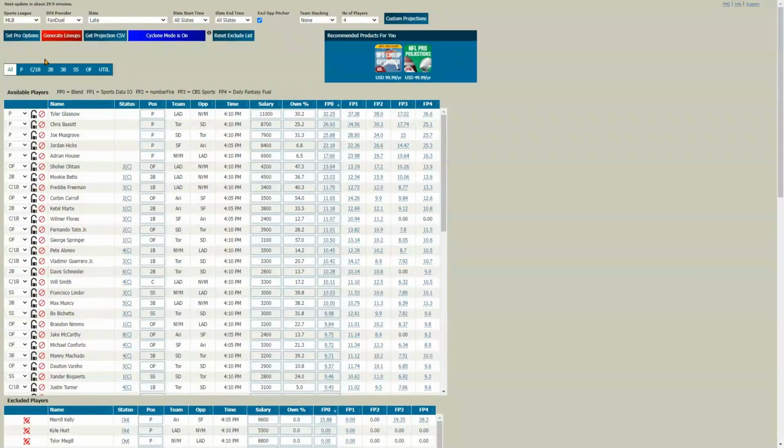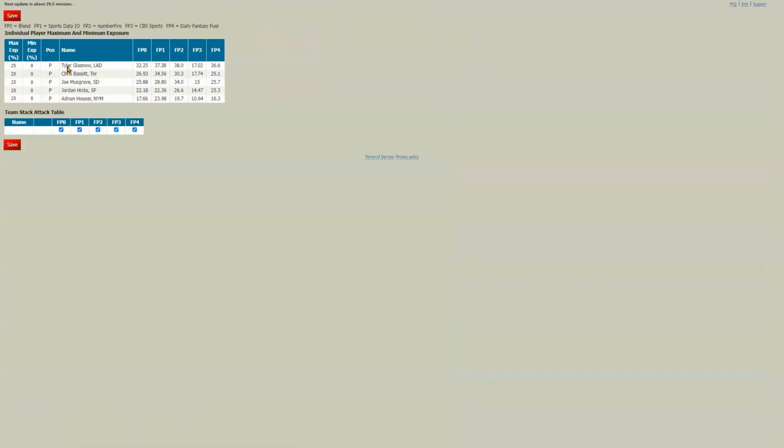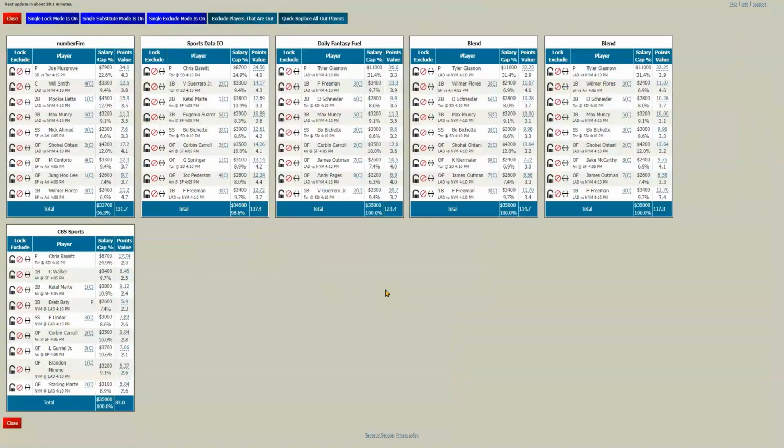For the late slate, I set global max exposure to 75% and team stacking to 10%, based on strategy adjustments in the previous video. Also, since we are only generating 1 lineup per projection provider, I want to give the optimizer more freedom in selecting pitchers, so I loosen the max exposure in Cyclone mode to 50%. Now I generate my 6 lineups with the multi-lineup generator and check the team stacking.